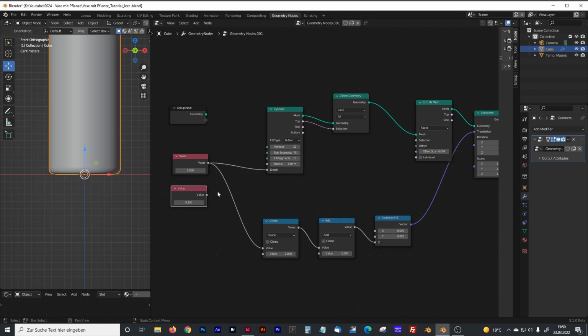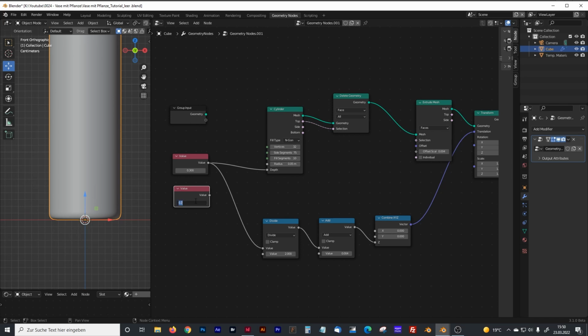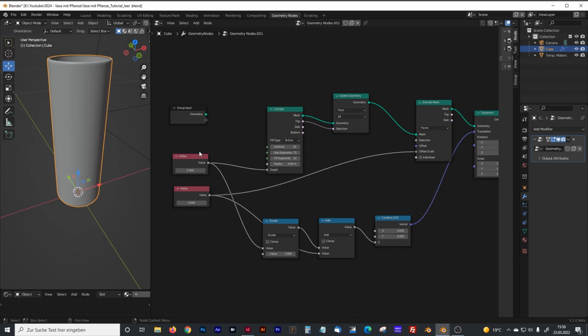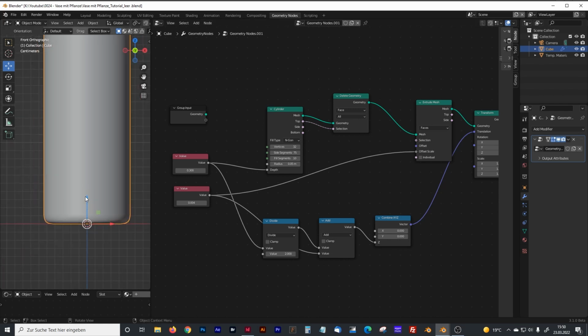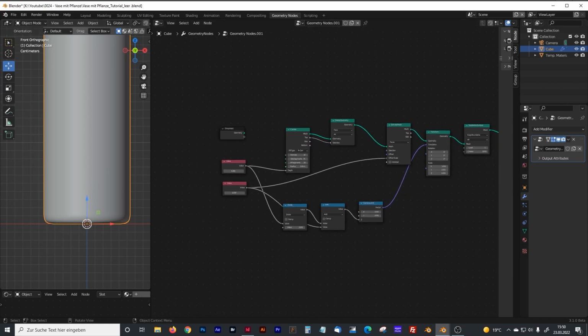And to make everything in relation, we can type in 0.004 and connect that with our height, and the same we can do with our add node. So now we have full control over the height and the positioning on the zero Z axis.